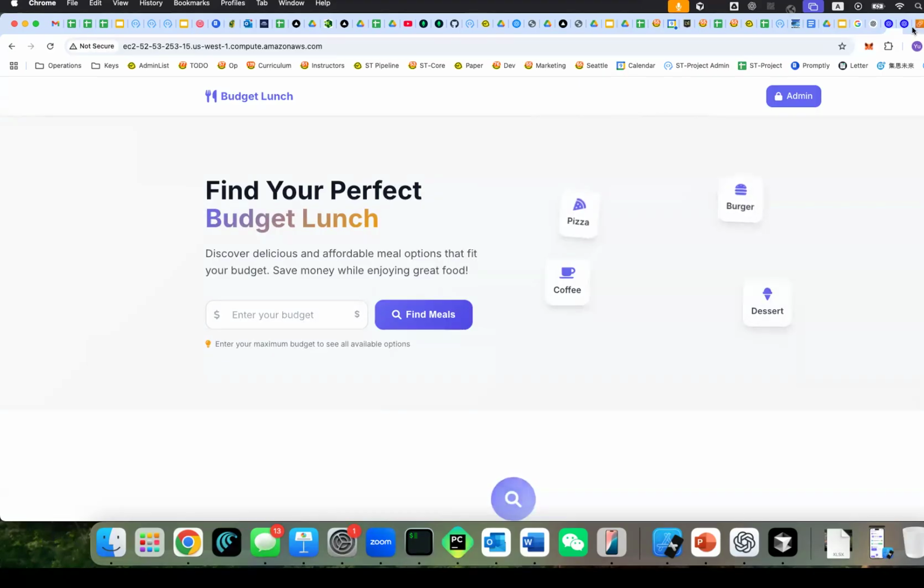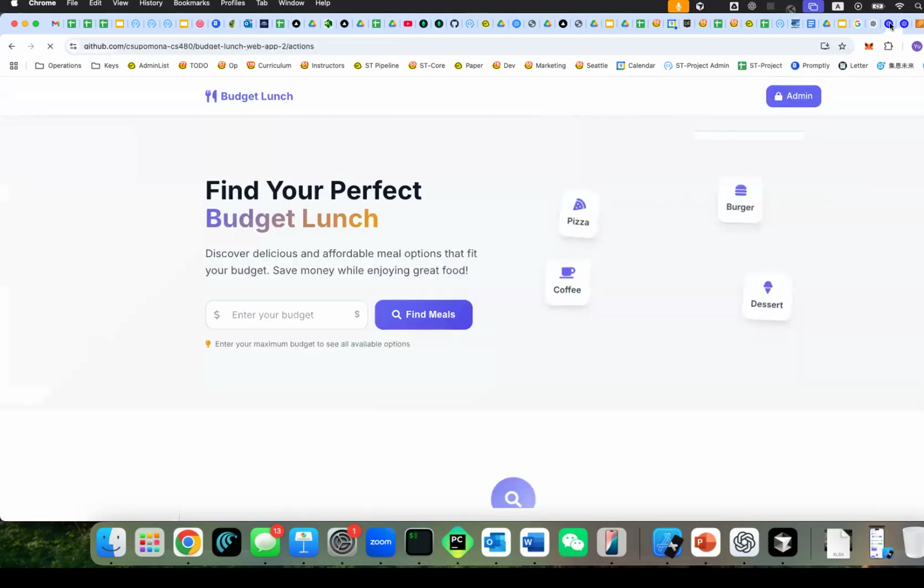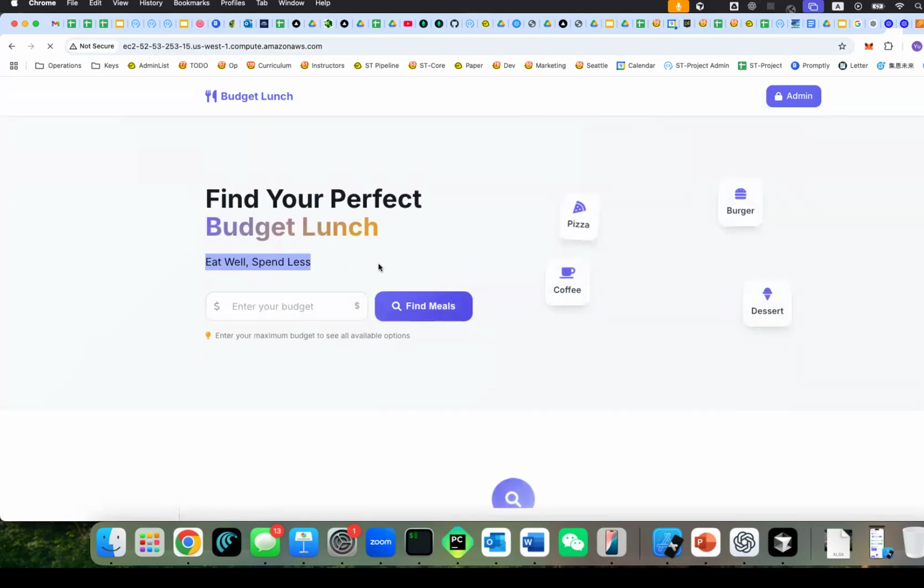If you go back here and go to Actions, you can see this one started the update again. I didn't trigger anything. That's part of GitHub Actions. They saw the new push, and they run this whole job for you. The moment this is done, you go here, refresh, and your slogan shows up. So this whole demo is called continuous integration. Sometimes people call it CI/CD. I forgot what it stands for. Sometimes people call it continuous deployment, whatever.